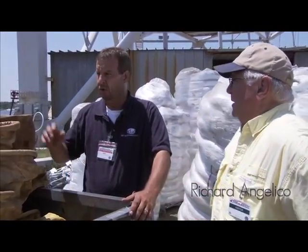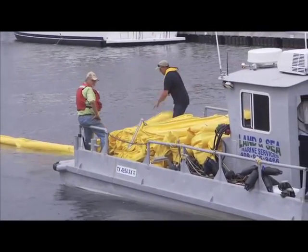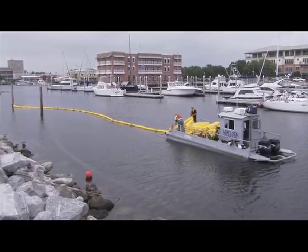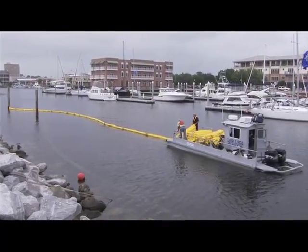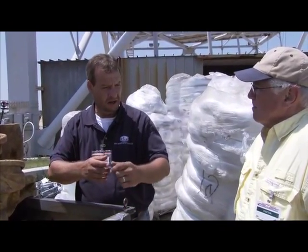Now explain to me, how do you deploy this? How does the boat get it out there? We'll stitch — which is a term just for hooking into two things — stitch two or three sections, 400 feet together, wherever our project dictates. If we're closing off a marina, we pre-measure 400 feet, stitch 400 feet, put it on the back of a deck barge and they just feed it off the back.